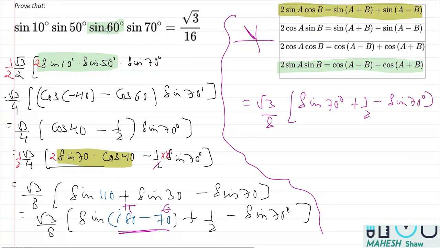I can see here that these 2 get cancelled. So we are left with √3 over 8 multiplied by half. That is equal to √3 by 16. This is what we were required to prove, and we proved it.